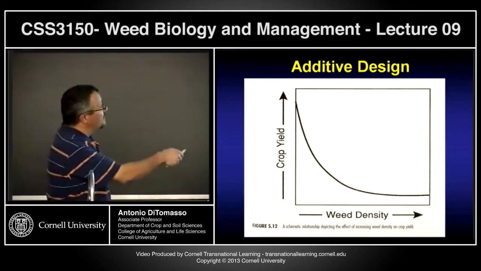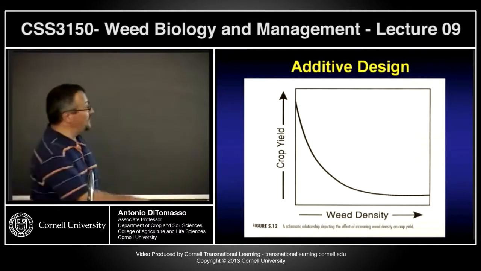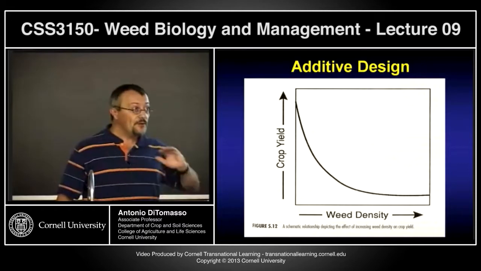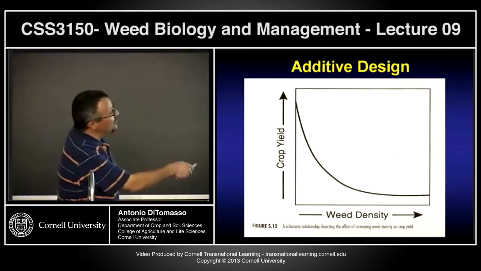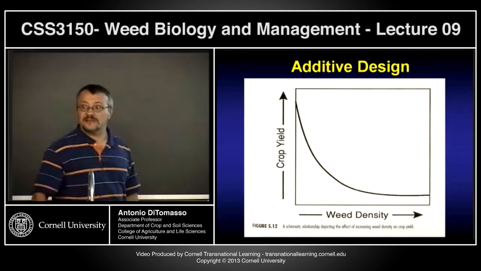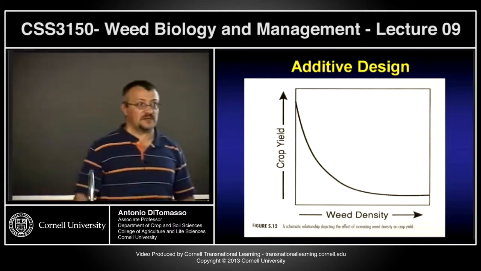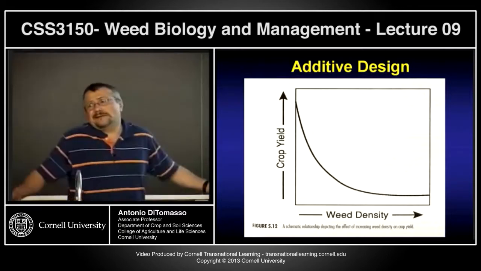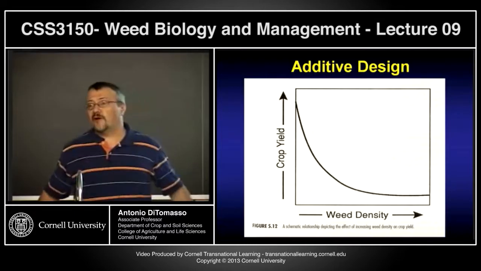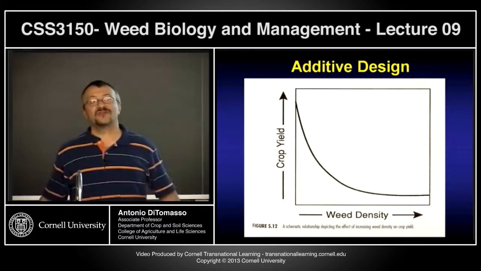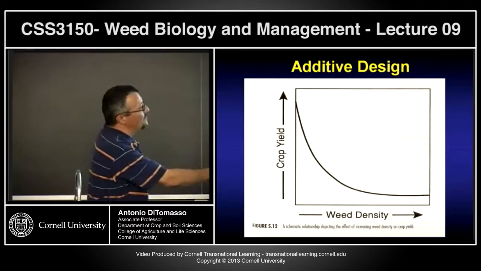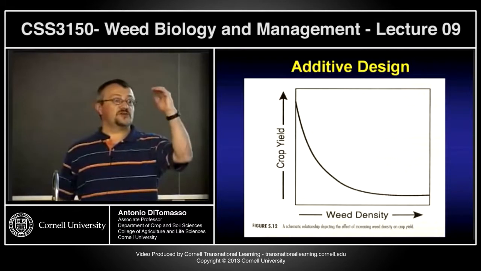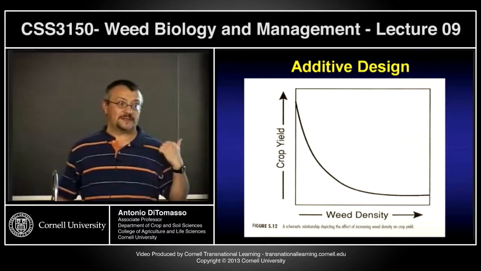And I tell the grower, how much are you able to tolerate? If he says, I need to be right up here, I'll tell him, one plant is going to be enough. It's going to do you in. This is it. Okay? But what this is showing is look at the decline at low densities. What is that? It's a sharp, tremendous decline. What happens afterwards at higher densities, like really high density? It doesn't matter. Once you're past a given stage that you have 100 plants or 200, the damage is done. Okay? It basically flattened out. You're reaching the law of constant final yield, but it's your weeds that are taking most of it.